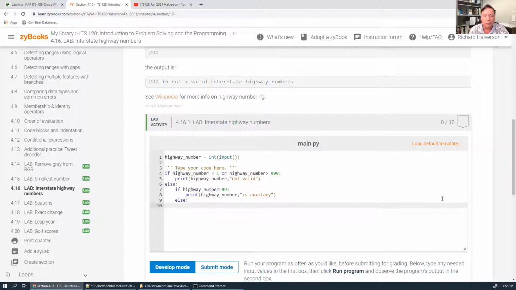And we can say print highway number is primary. I'm just going to print that now, and I'm going to come back to it later. Okay, so that takes care of that. Now I should test to see if it's even or odd.